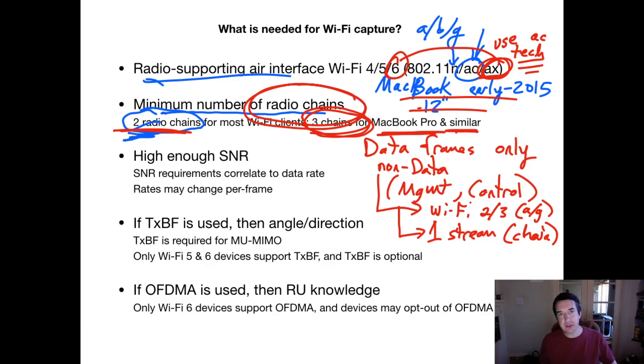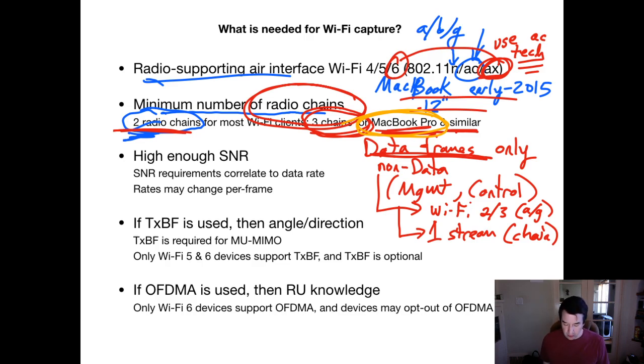I have the ability to capture their probe requests, the probe responses that come back to the laptop, the request to send and clear to send exchanges that happen when the laptop sends or receives data, the acknowledgement and block acknowledgements that happen. I am able to capture a lot of different frames that the device is sending and receiving, but I am missing data frames if someone has a MacBook Pro and I'm trying to capture it. What I'm essentially saying is, I would say the MacBook Pro is kind of the preferred capture tool.